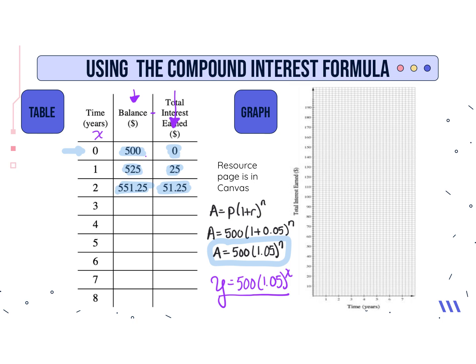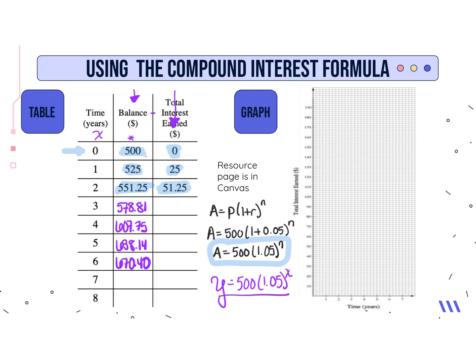What I want you to concentrate on is this. Can you fill out the rest of that table for me? I will pause this and I will catch up with you in a minute. Okay, so I stopped at year 6. Hopefully your values for 3, 4, 5, and 6 match mine. You can go ahead and you can figure out what those differences are for the interest earned, but that's really not the point of this lesson. The point of this lesson is that you can use the formula. So let's practice using the formula a little bit more.